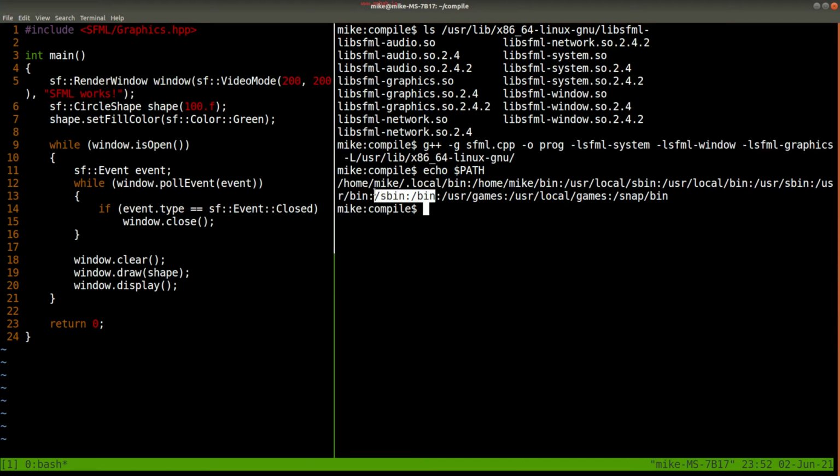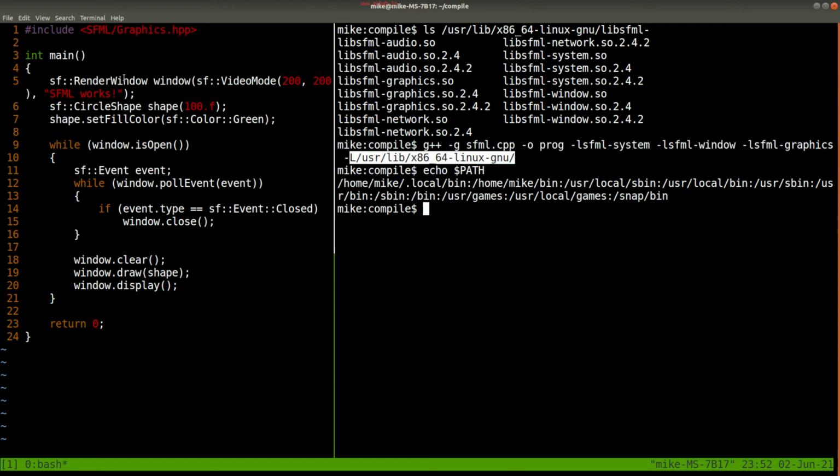Okay, Windows has something similar. It has environment path variables that it will look in by default to try to find libraries that you specify in your compiler. I believe Mac has something very similar. It has like a frameworks folder that you can look in by default. So that's the idea here with what's going on.